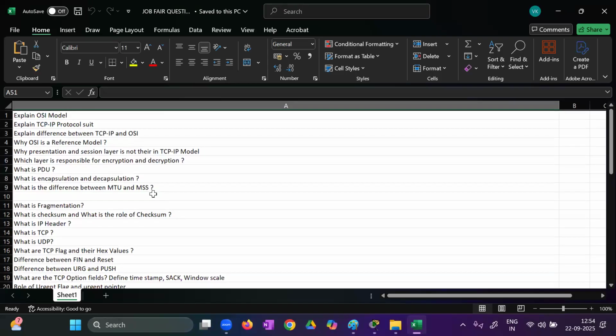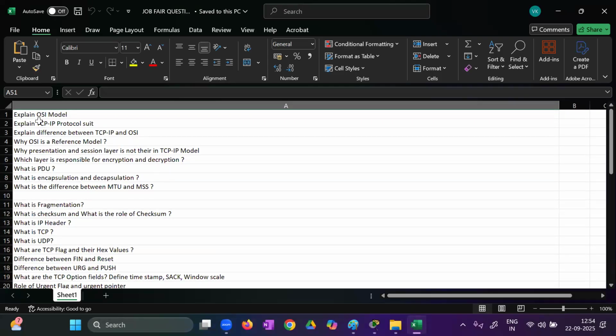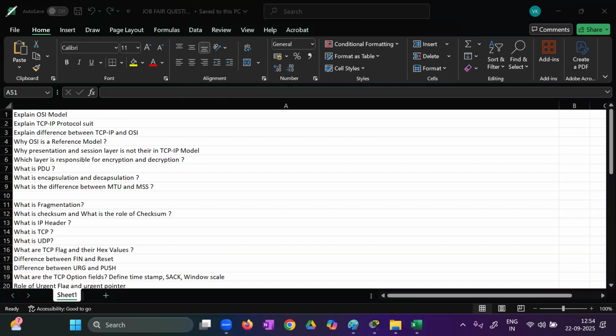These are some common questions for the interview. Explain the OSI model. Explain the TCP/IP protocol suite. Explain the differences between TCP/IP and OSI, and why OSI is called a reference model. I have told you questions 1 to 5. Now we will be discussing questions that can be asked in the interview.